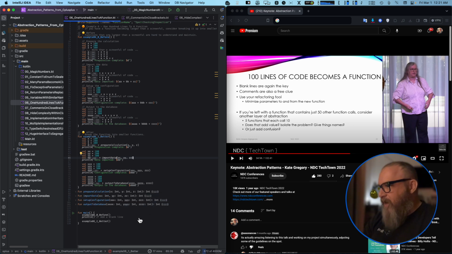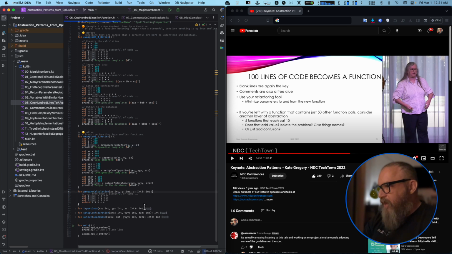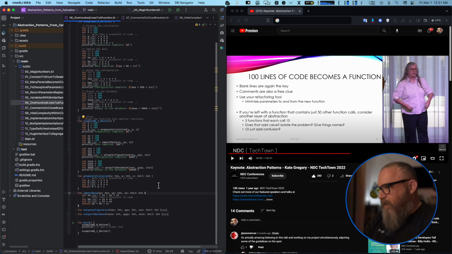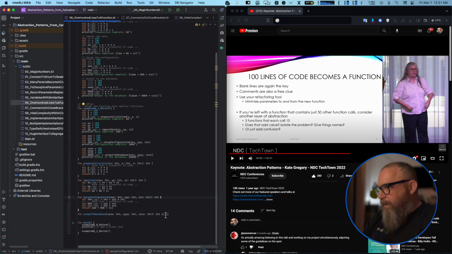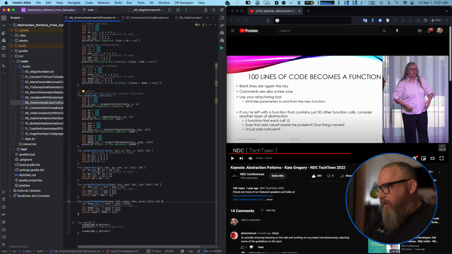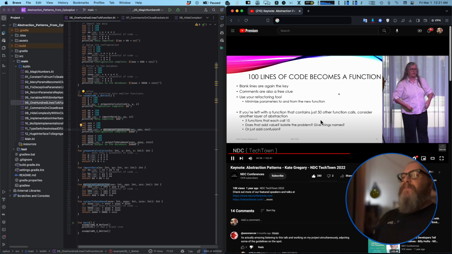Like, especially if you go down here and, what is it? So this broke it up into these series of functions, right? And this one down here, this import data, I have one that calls another one. Where did I put that? Import blah, setup configuration. Okay. Anyway, keep going. The 50 function calls.